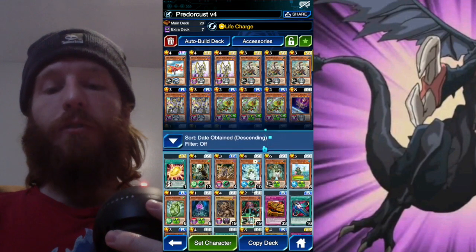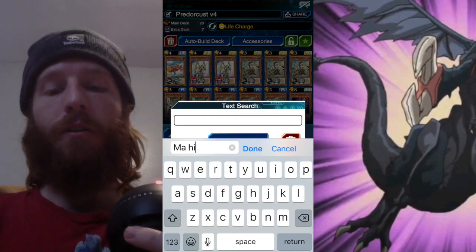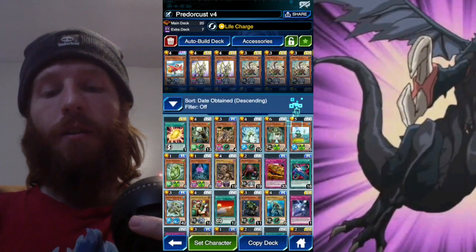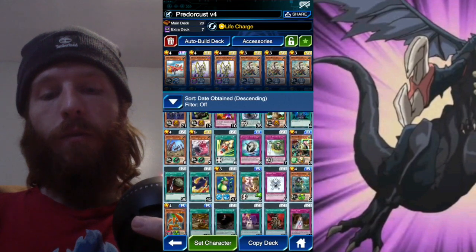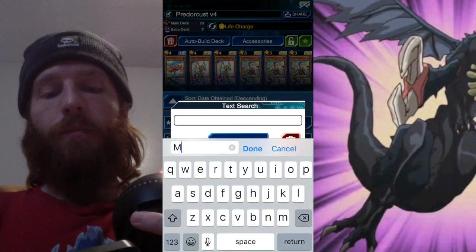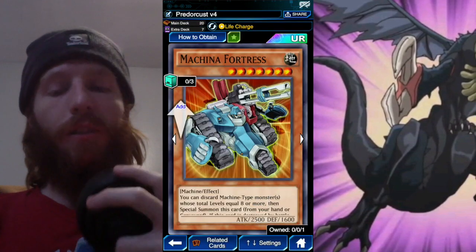Now I have another version that I'm going to go over really quick. I'm going to actually just search. I'm not going to show you the version, so pretend you get rid of the Gigrgan Goblin dude, and you search up Machina, because it's not Machina like everybody says, it's Machina. So you look up, oh my gosh, I should have just been more specific. Did that not work? Oh, that's why. So you search up Machina. You get Machina Fortress, not Machina, it's Machina.